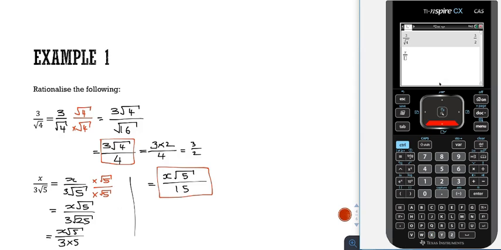I can also do the second one, so x divided by 3 root 5. I press enter, and it gives me the correct result that's there. So your calculator will do these simplifications for you. The reason why we're doing this by hand is, A, so you can learn the process so you can do it by hand, but also because when you're given multiple choice questions, you might be given a solution that's not exactly what the calculator has or what you would get originally by hand. So it might be one of the intermediate steps.